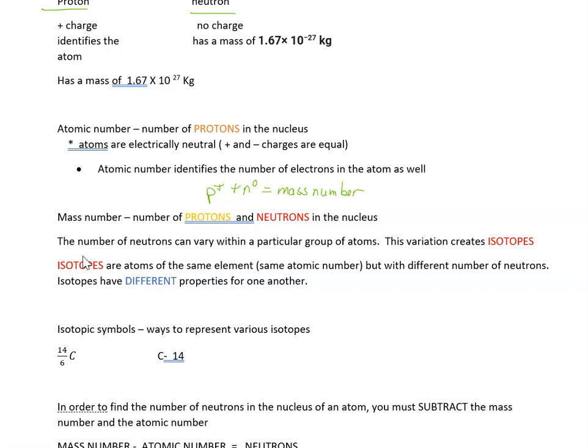That's why we can have some isotopes of carbon that are radioactive that we can use to date very ancient artifacts by how fast those carbon isotopes have decayed over time. And then we can do some calculating and find out how old that artifact was, because if it was made of living material, then it has some carbon-14 atoms in it, which are radioactive. So those tiny variances in the number of neutrons change those overall properties of that particular atom.